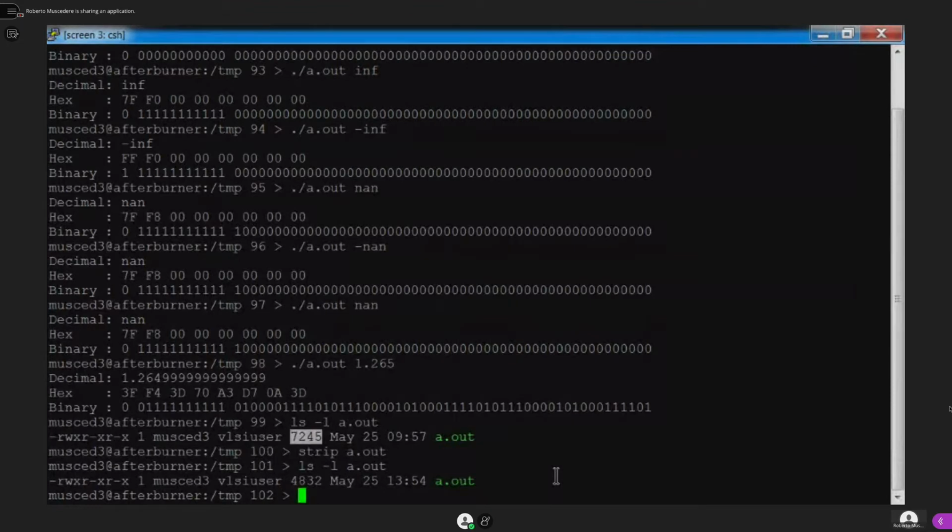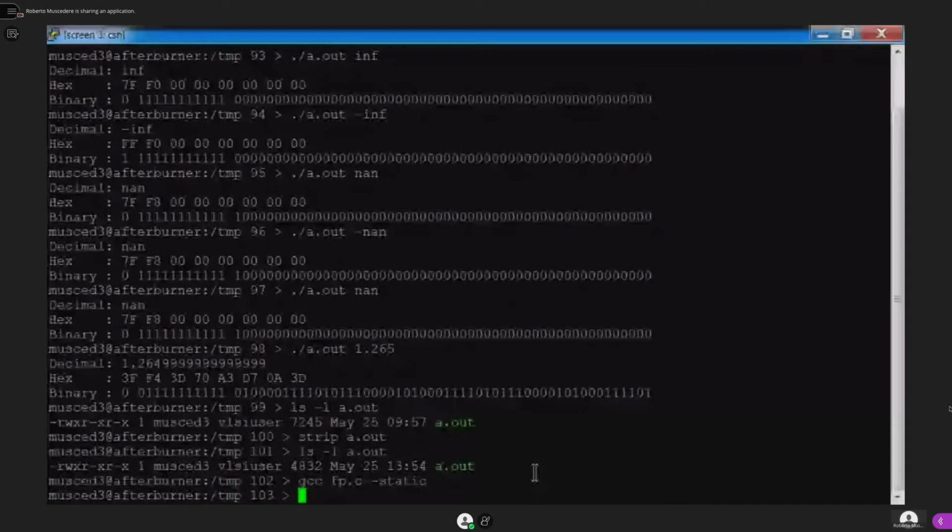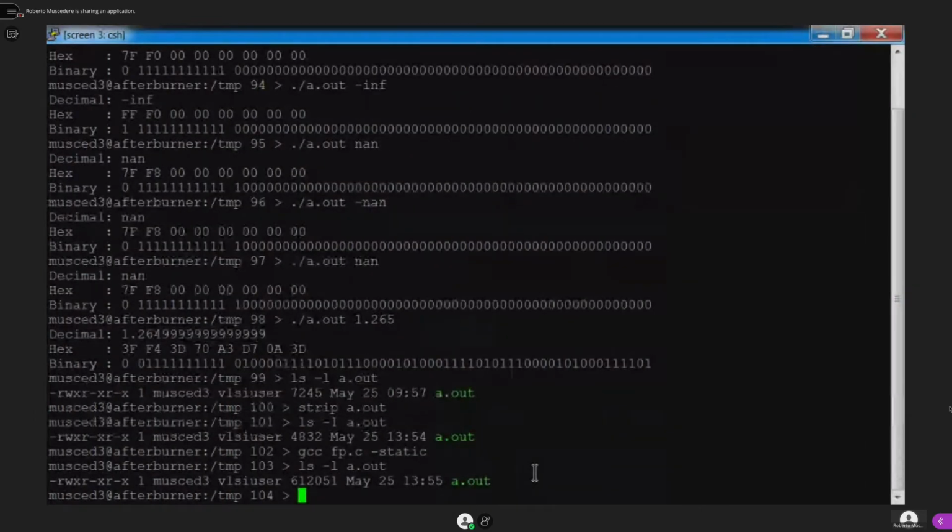So in C, there's this command called printf. And printf can print out a bunch of different numbers for us. It can do a whole bunch of things. And one of the things it does well is print out these numbers. It's what printed out this number here. Now, if I want to include all the code we needed for that, let me do that. I'm going to recompile my piece of code, but ask it to include everything that's needed for it. Now let's take a look at how big it is. It went from 4 kilobytes of memory to 612 kilobytes.